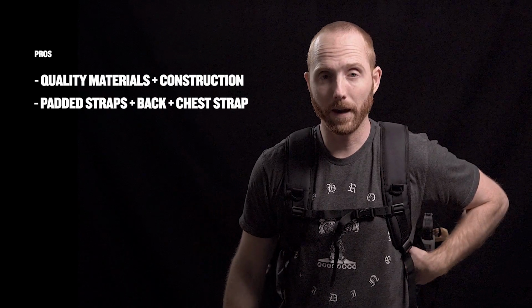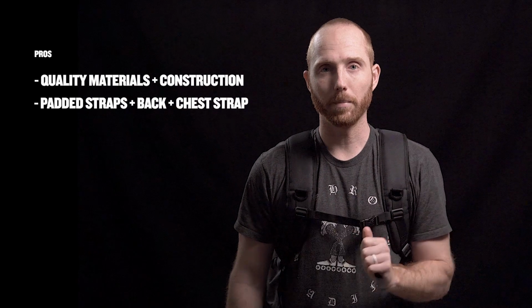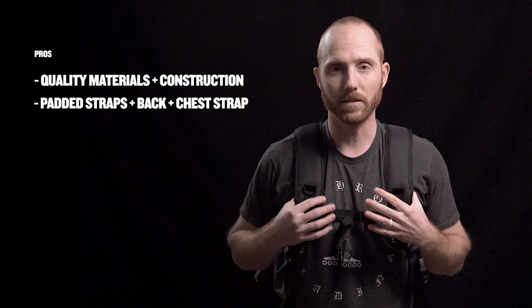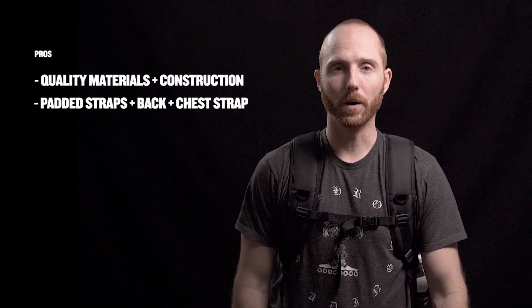As well as behind my back here, there's also more padding around the spine and your back, which is nice. It also has a chest strap right here. Very nice to have because it keeps the bag from pulling this way on you. It just keeps it nice and centered, so you can really tighten it down, and it just feels great when you're walking around with it.